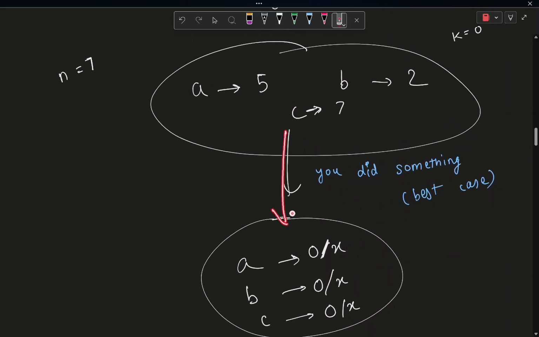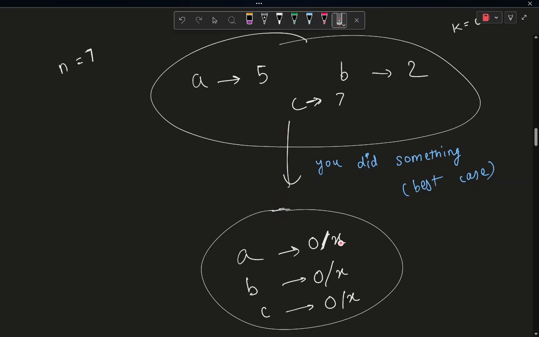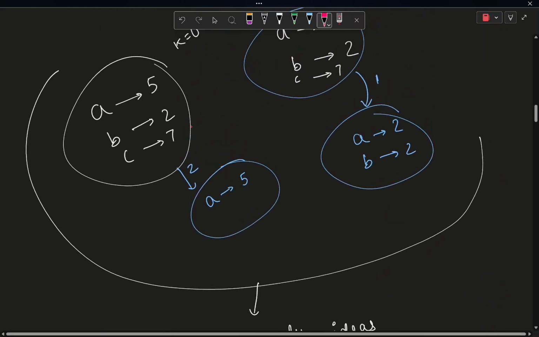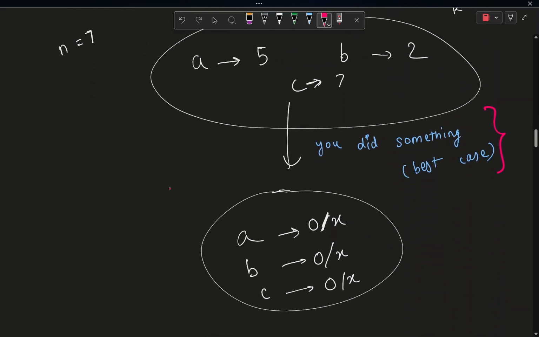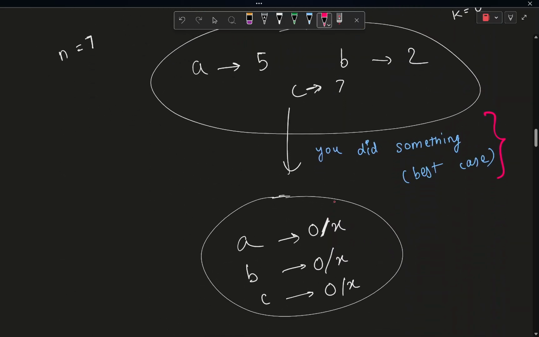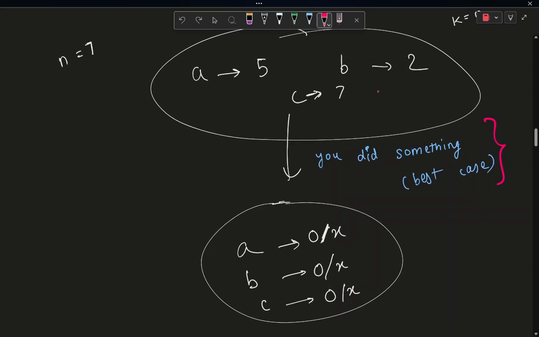I don't know how I will get to the state, but if I somehow get to know the value of x, can I find out what I will do? Right now, I don't really know what will happen here. I don't really know on what characters I should apply the operation. But if I somehow knew that at the end of the day I will have x or 0 of whatever characters remaining in ABC, then can I figure out what operations I should perform?